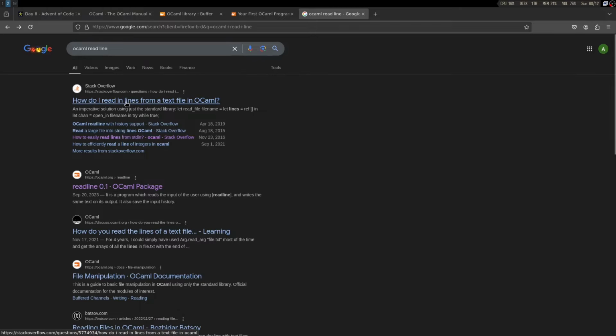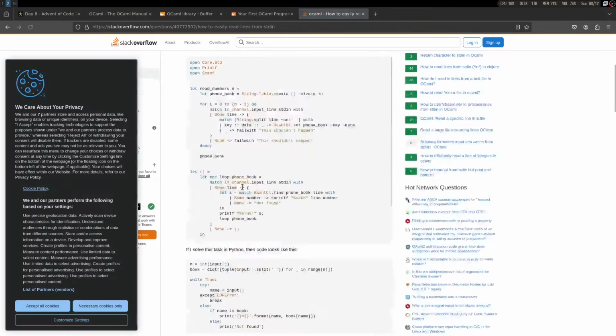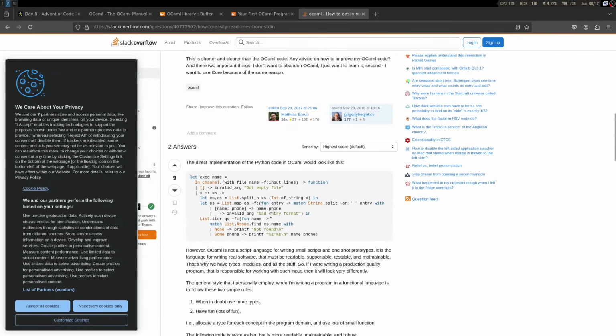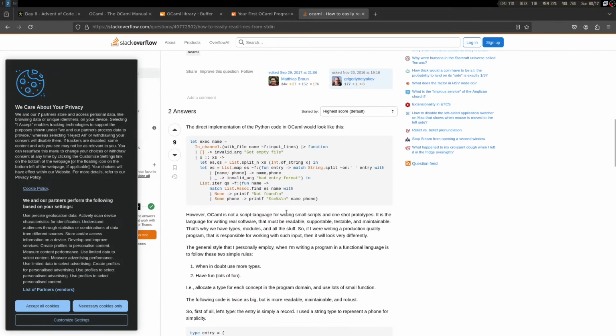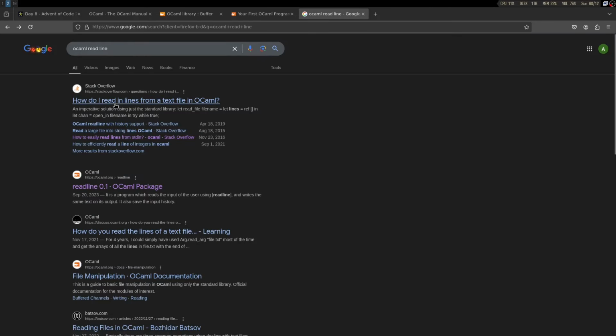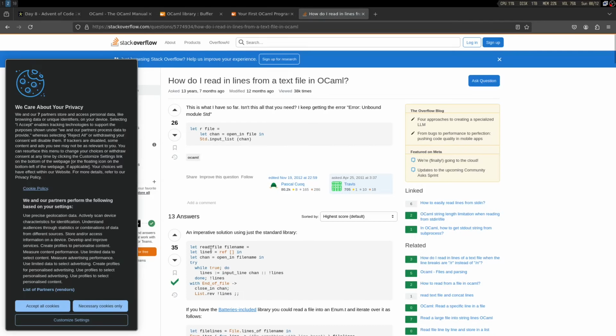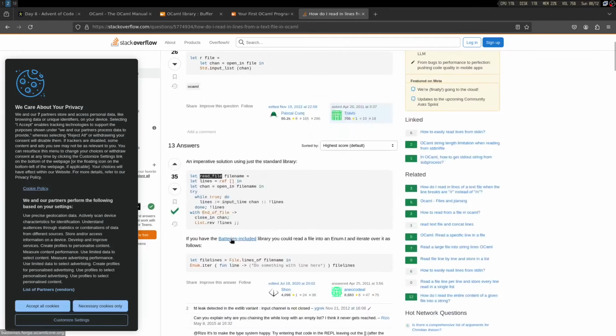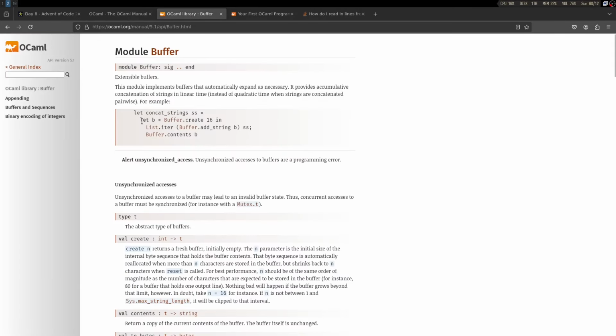Okay, let's see, because someone surely asked this question. So, like, no, I want to see a read line function. Okay, this one, right? Like, there should be a read line, input line. Perfect. That's the function that I wanted. So, what I want to do is basically have a buffer, right? I'm gonna use buffer, and we're gonna try to have a function that reads until end of file.